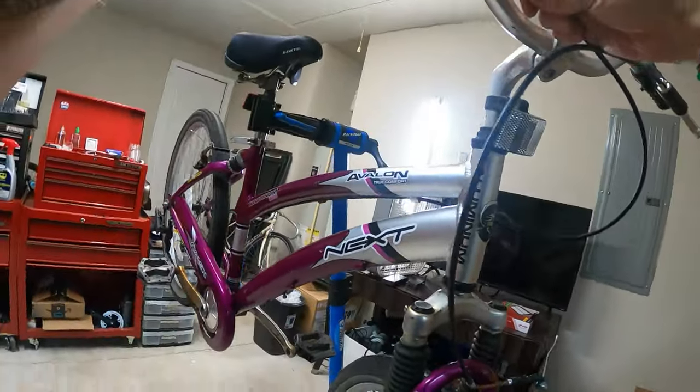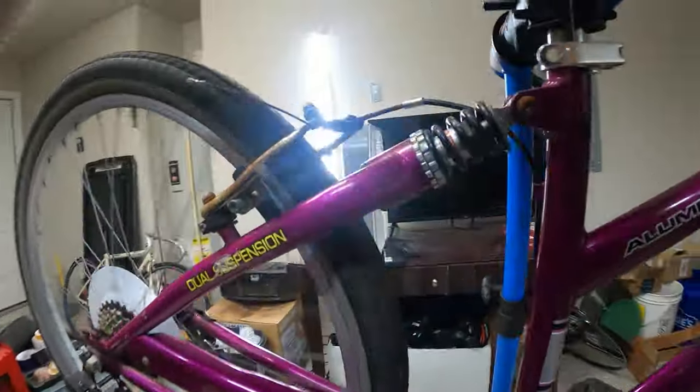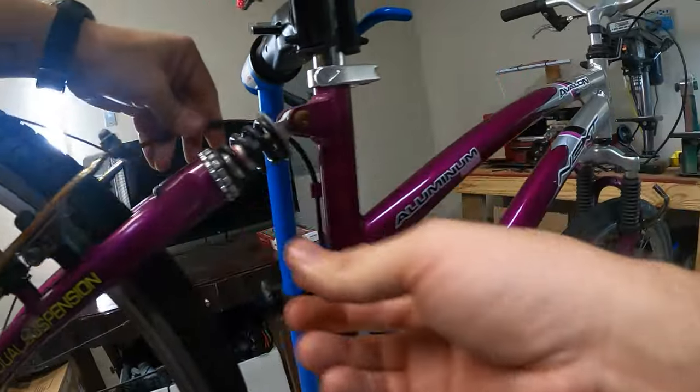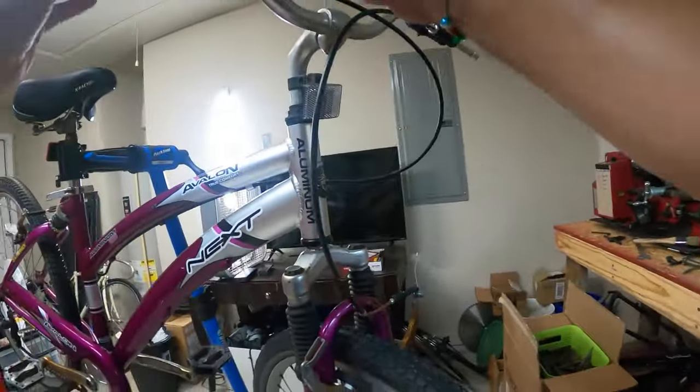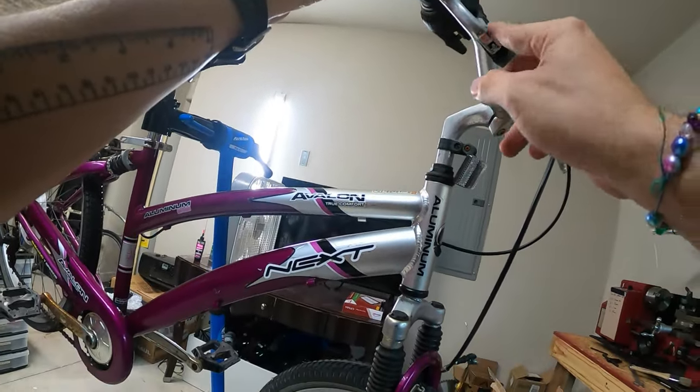I got nothing. It fell out. Something. What happened? What happened with my brake cable? It's not in the thing. I think, maybe it broke. That's not good.